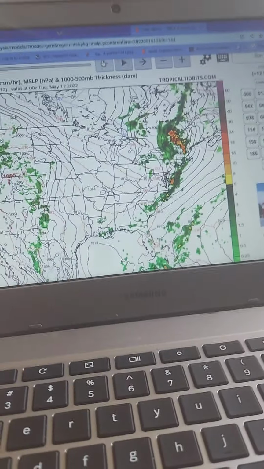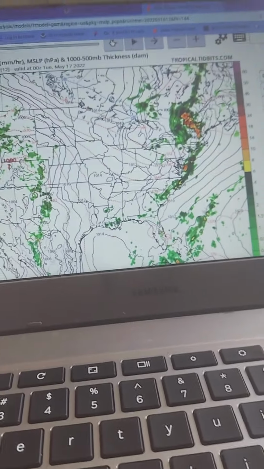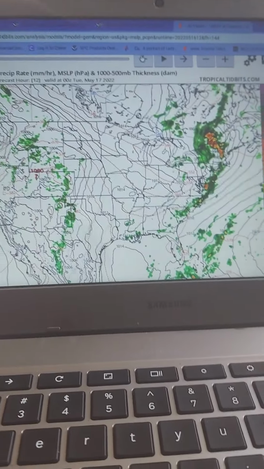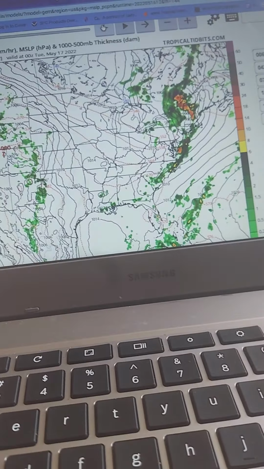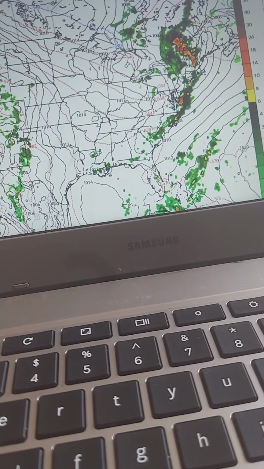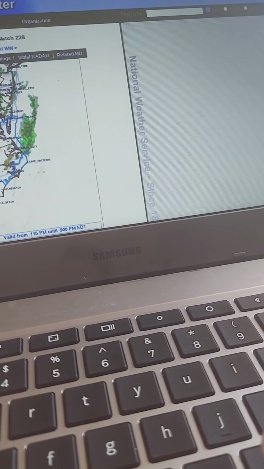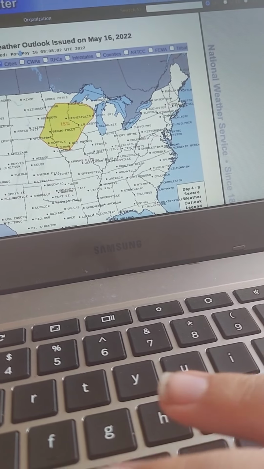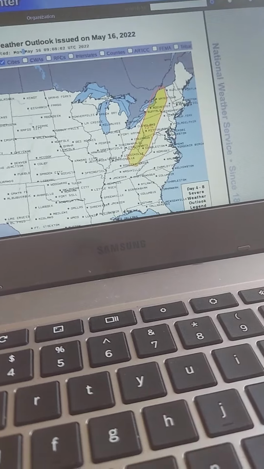So we're going to see a couple more. Right, not severe, but there could be gusty winds with them. It's storm season here in PA, but we had a slight risk a couple weeks ago. Like early May, we had a tornado watch. So that tells you something. And now we're back into storm season once again, back into the game of severe weather.